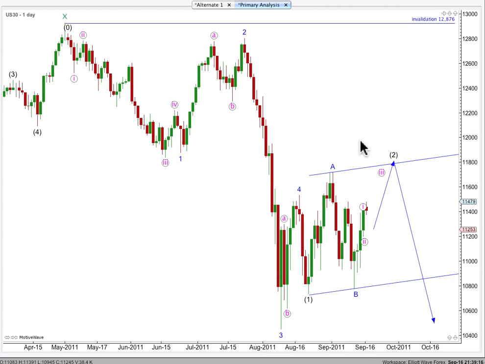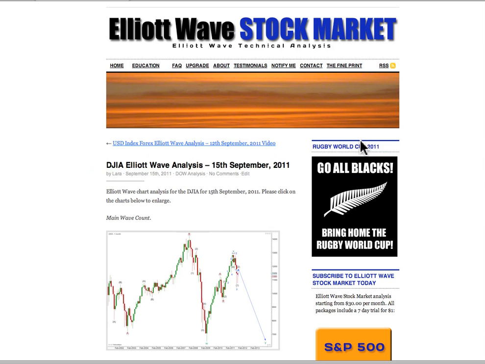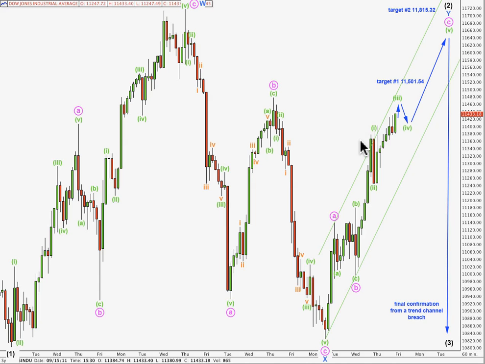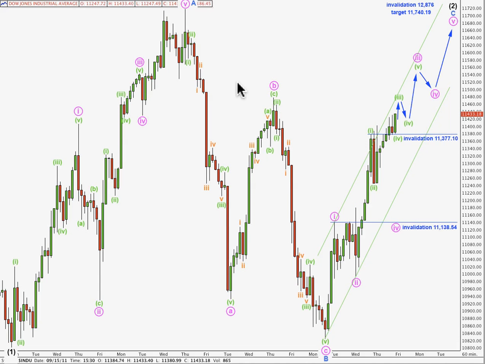Taking you to the first of two hourly wave counts, I'm not going to do this on Motive Wave. I'm going to do this as I usually do, because I can fit the labels in and I can use the eSignal data. I can't get that through on Motive Wave yet. I'm still working on that.